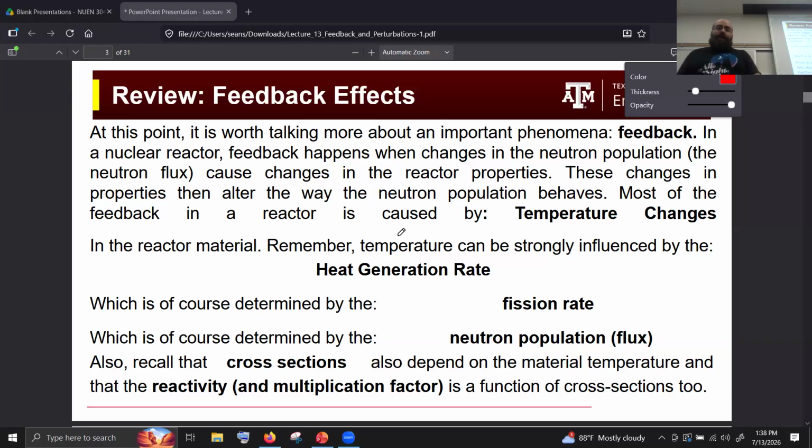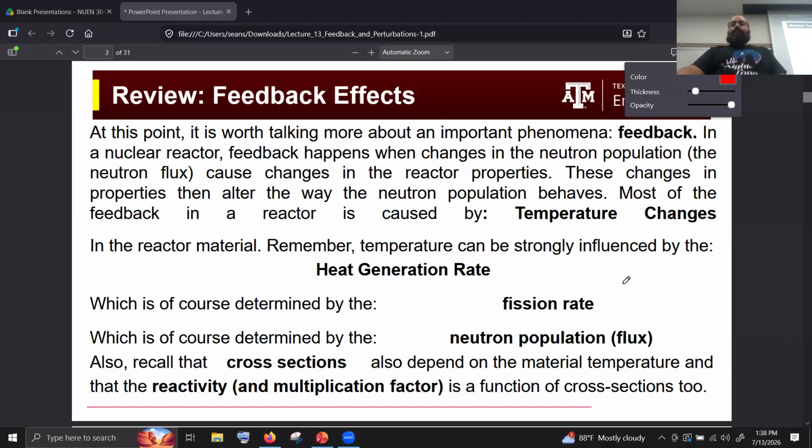200 MeV, right? So every time you have a fission, you release 200 MeV of energy. Most of that goes into heating up the system. And then we talked about how if it's a large power reactor, like an AP1000, that fission rate is on the order of 10 to the 10 fissions per second. So you have a lot of fissions happening. Every single fission is releasing energy, and that release of energy in the form of heat can cause temperature changes.